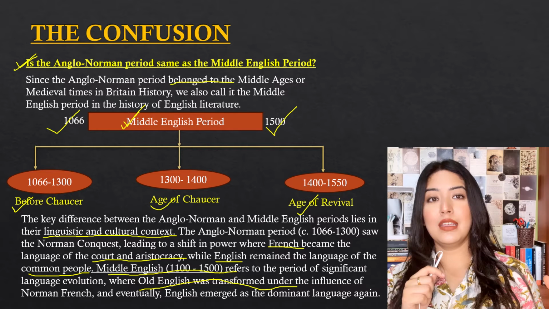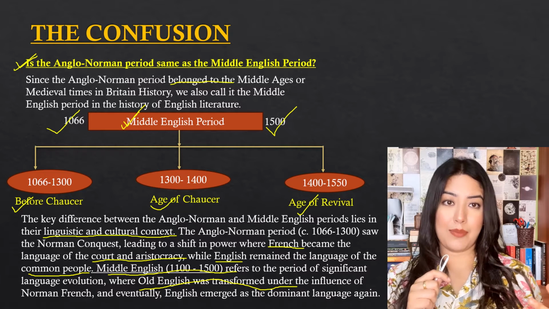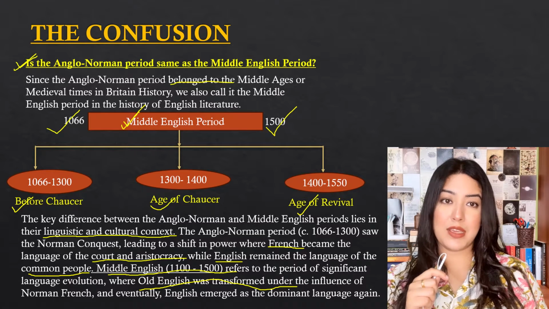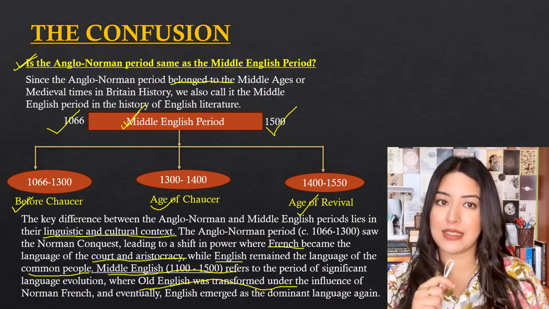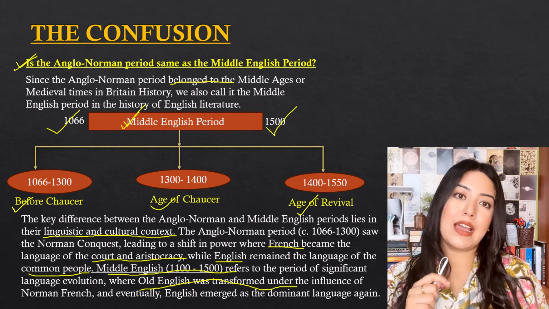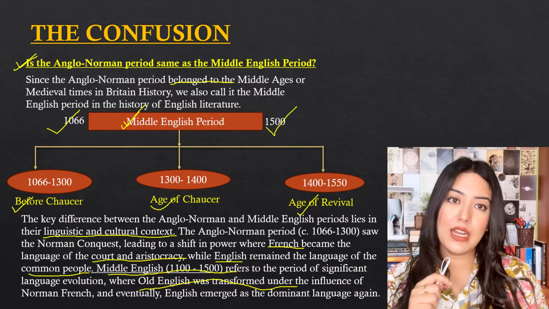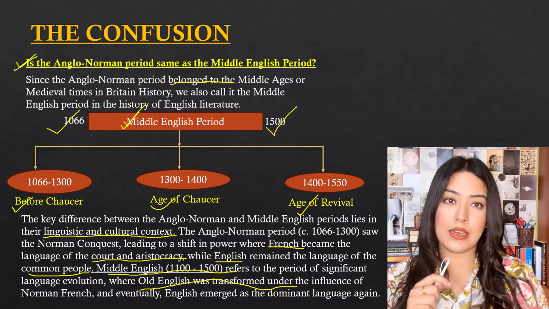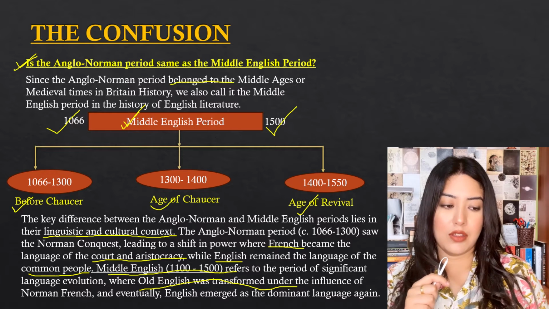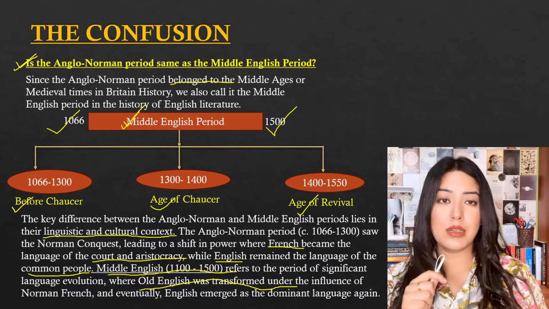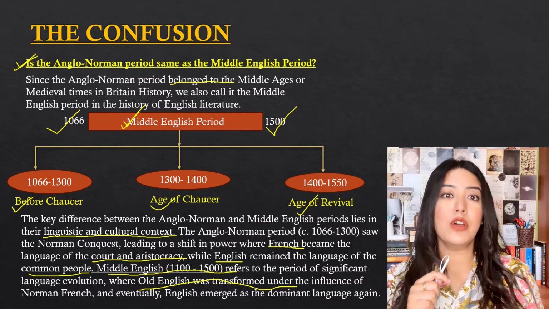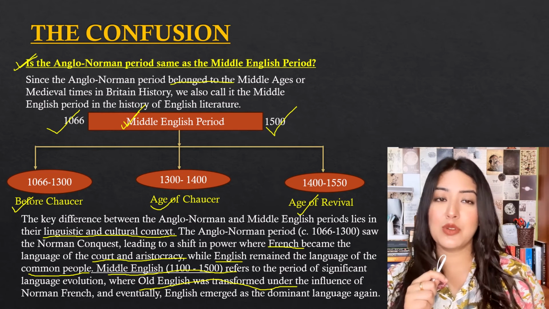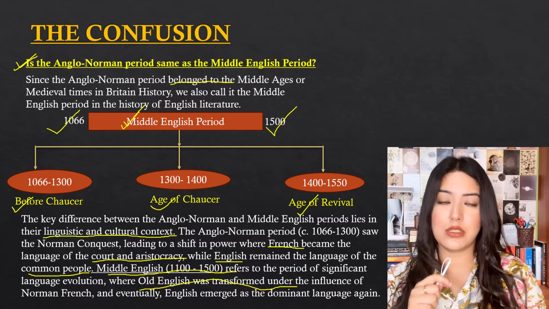So the thing is, the Norman conquest happened and largely people were speaking English, right? Commoners were speaking English, Old English that is, which had Celtic, Germanic and Latin influences. So Old English was being spoken in England, and then you have the Norman conquest. Now, I already talked about who the Normans were and who the Anglo-Normans were, in my previous video. Please do check it out, it'll be clearer to you in this video.